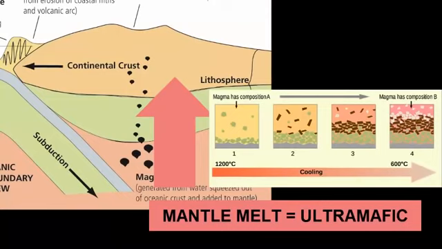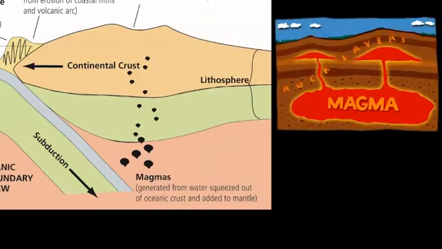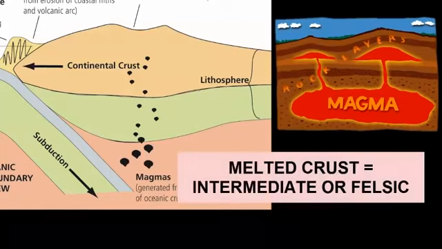A larger travel time with low magma supply provides more opportunity for crystal fractionation. So intermediate and felsic rocks tend to form where magmas rise through thick continental crust, like at continental margin subduction zones. The second way to get a magma of a more evolved composition is to melt the crust, which produces felsic magmas. Continental crust has a much lower melting point than mafic magmas. So if large amounts of mafic magmas rise up and collect in crustal magma chambers, like they do at the Yellowstone hotspot, they can cause crustal melting.